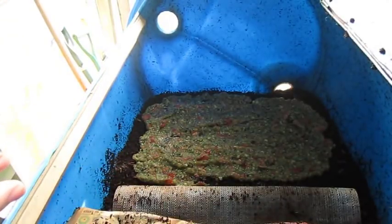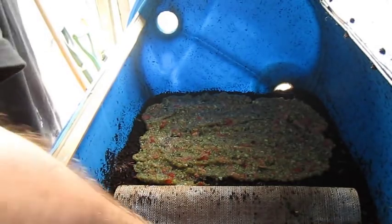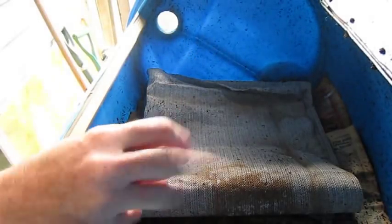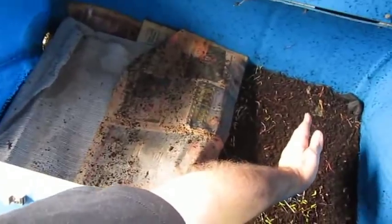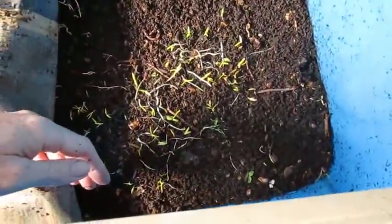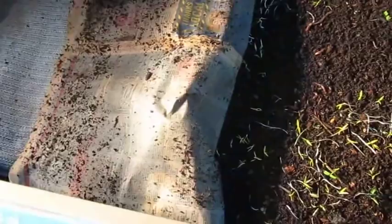That's pretty much all it. This tank, if it ever does smell, it's probably just for the first day when the food scraps go in, and after that the smell is pretty much non-existent. Just to give you a comparison — that was the feeding end. This is the old feeding end, this has got the original coco fiber in it. We're just letting them work that down. When we harvested, we harvested to about here in the whole barrel. I just pushed the remaining castings that had the worms up here, then added the horse manure compost to the rest of the barrel — so it serves as both bedding and food.